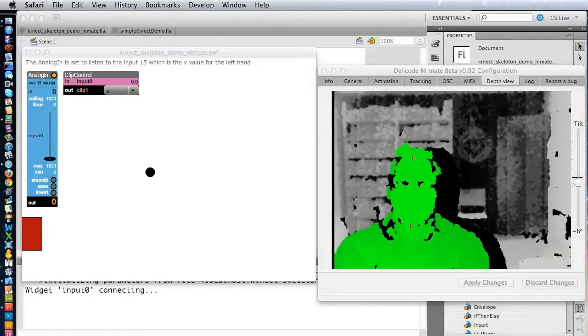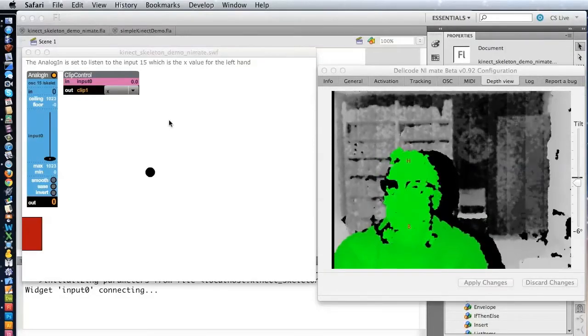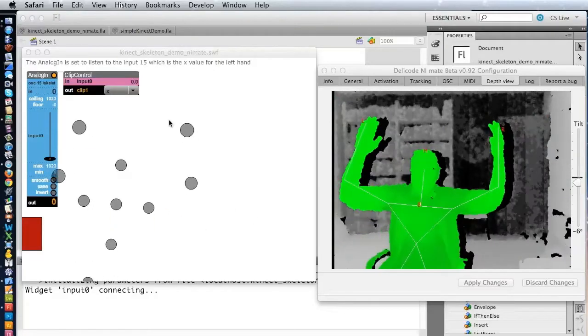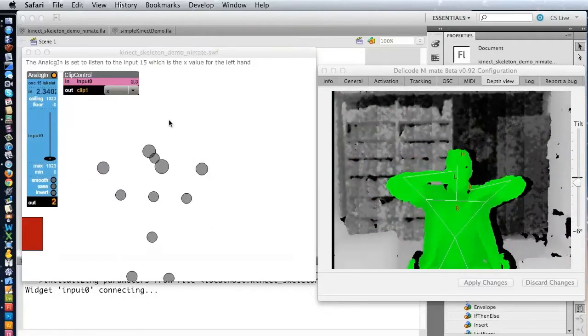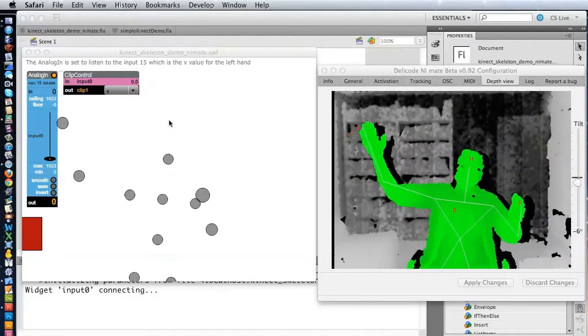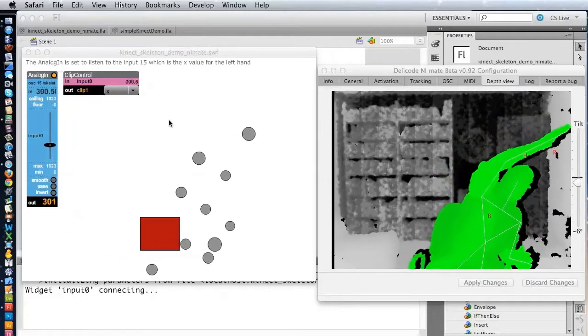Okay. So there are a couple adjustments you can make to the analog in to make this work a little bit better. So you can see that while the balls, which are run by code, are getting a full range, notice that my left hand, nothing happens until I get to halfway across the screen, and then the red box moves.